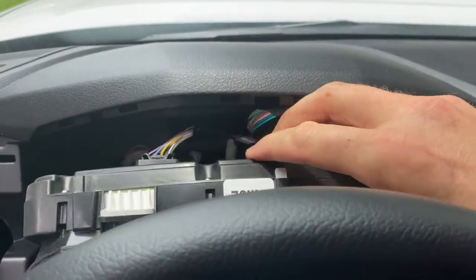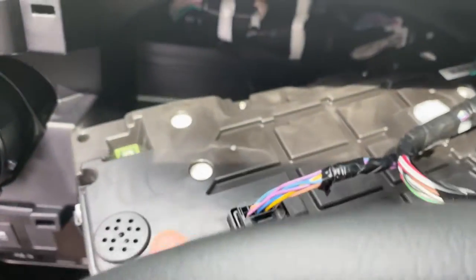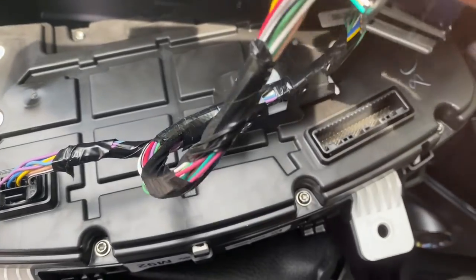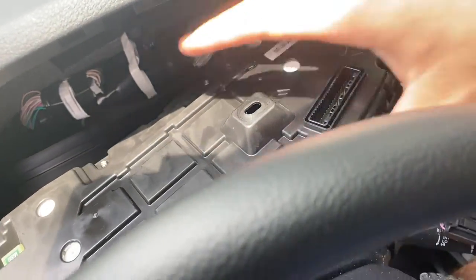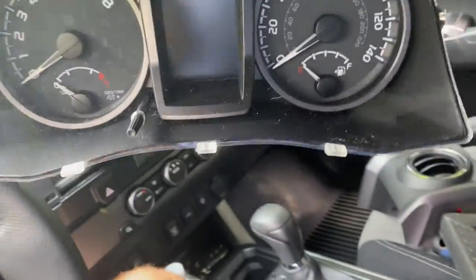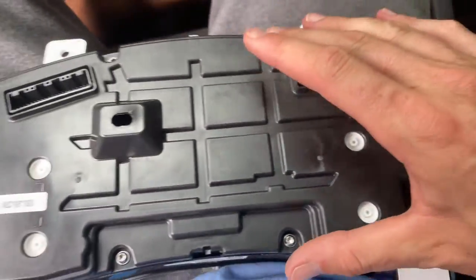Then we just lean this forward. You'll see it's connected on the back, which disconnects really easily. There are two main harnesses and then just a safety plug. Right here is that speaker - that's what we're going to get out, or rather this is the cover for it. We've got to get these plugs unplugged to get to the back of it. Remove these two harnesses, and this right here just bend it back - it's just a retaining plug - and then you're free on the cluster. Just gently pull it out, don't crack the plastic. That was super easy.